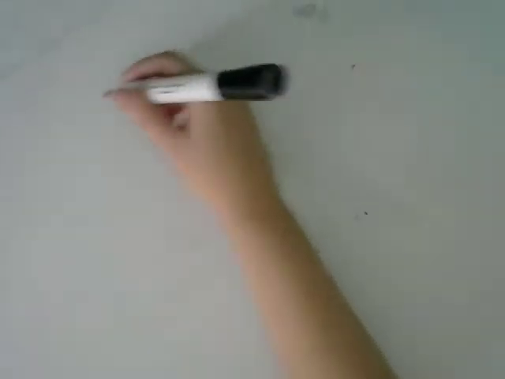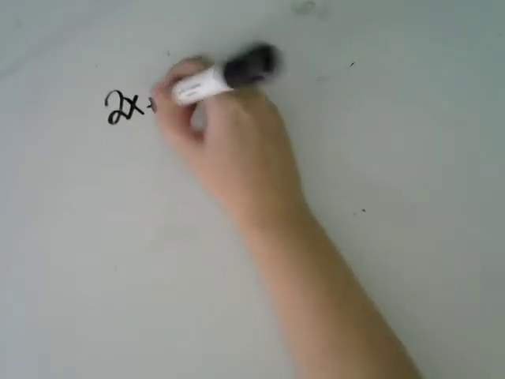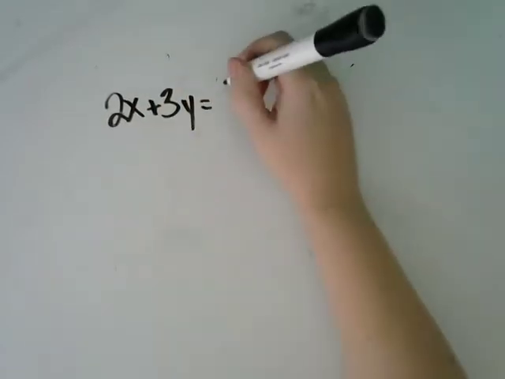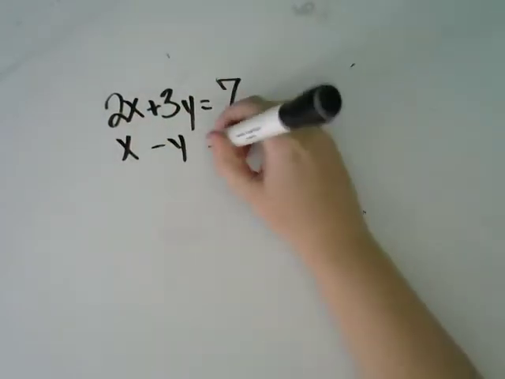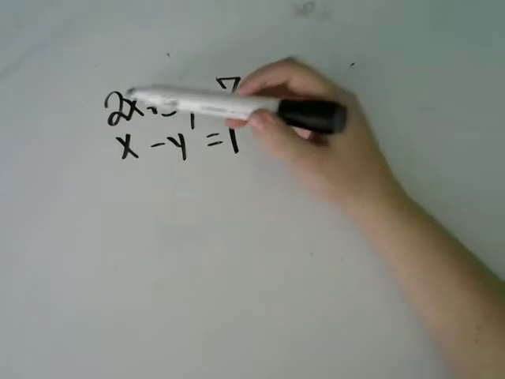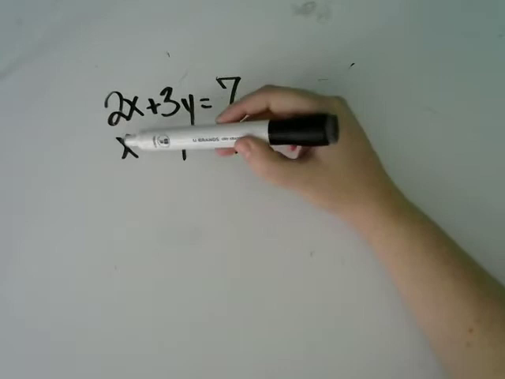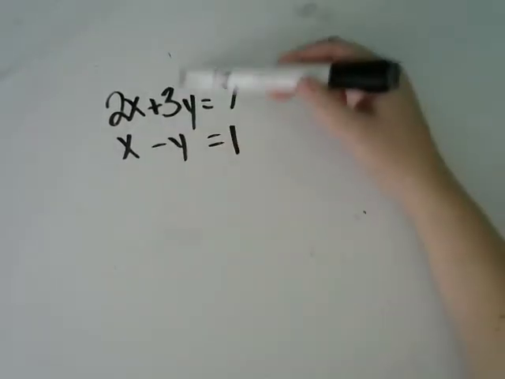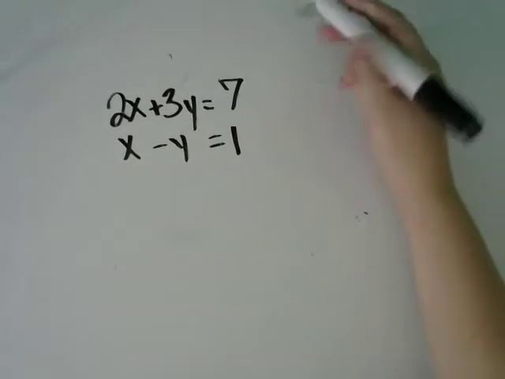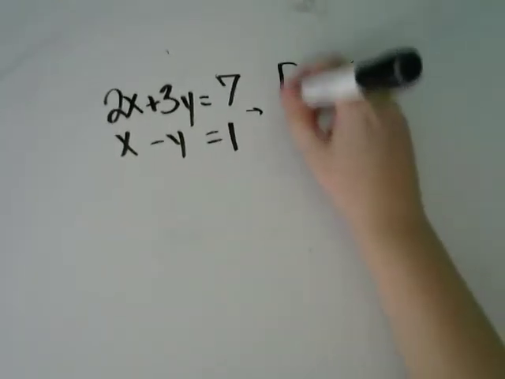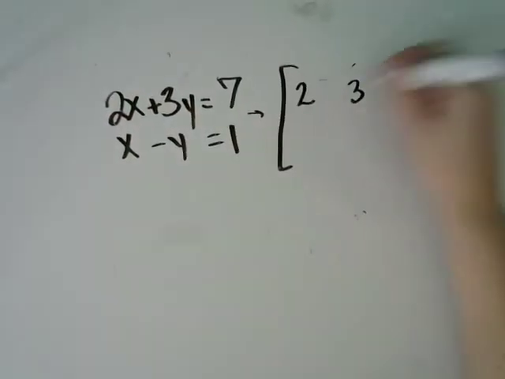So, for the first example, we want to go over what an augmented matrix is. A matrix is a tool in mathematics used to organize numbers by row and column. So if you think of a system of equations, like we have in our first example, we have 2 rows, each equation representing a row, and we have 3 columns, 1 for the coefficient of x, 1 for the coefficient of y, and 1 for the constant value. Turning this into an augmented matrix is just a matter of taking each coefficient in each row.